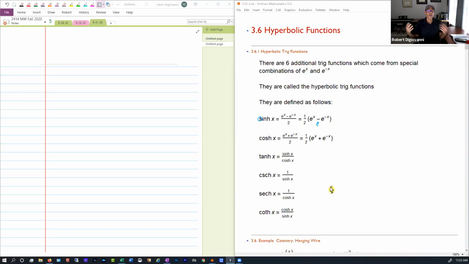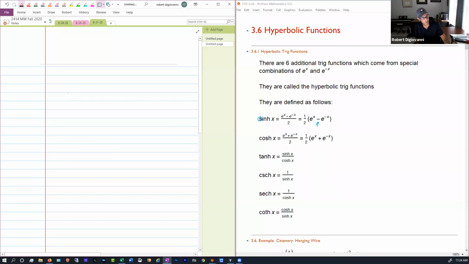So what's a good example of where these would come up? Now, normally if I'm in a classroom, I can do a really good demonstration here. I get up at the board, I get a volunteer, and we hold a string up against the board and we draw a curve on the board, and we look at that curve. So imagine a string right now, if you could, hanging. You could even imagine if you had two poles.